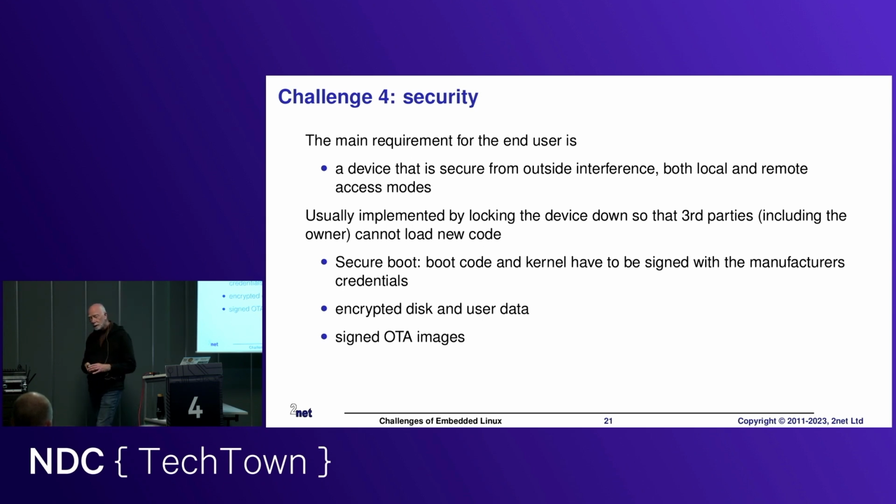For user data, typically you would expect the flash memory to be encrypted, so nobody can come along and physically access your flash memory and copy your details. And the updates, particularly the over-the-air updates, we need to be sure that those are valid and that they're not from some third party who is sending an update to us, which is going to compromise our system. So the OTA images are signed by the manufacturer, so we can be sure they only come from the manufacturer.